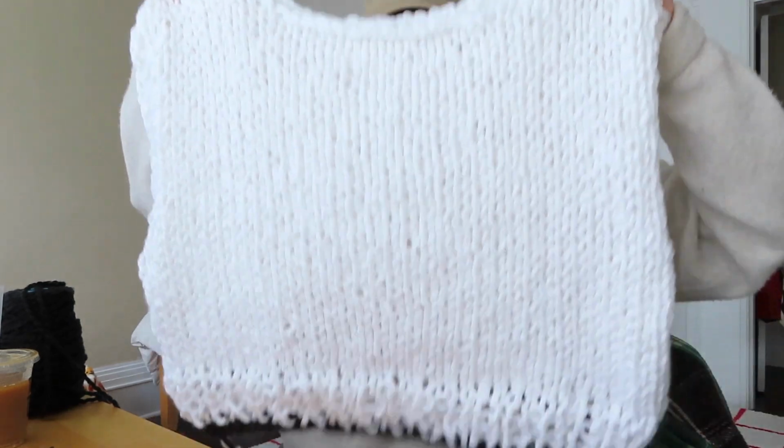This big cotton from Loopy Mango is very drapey. It's kind of heavy, and it's not as dense as some of the thick wool yarns, so it does drape quite a bit.